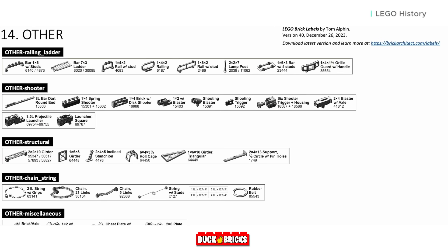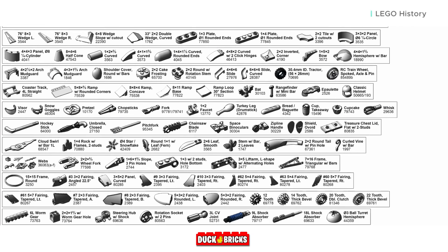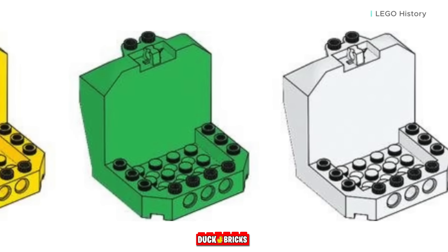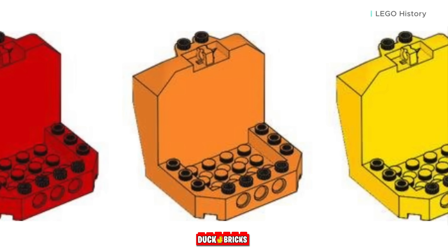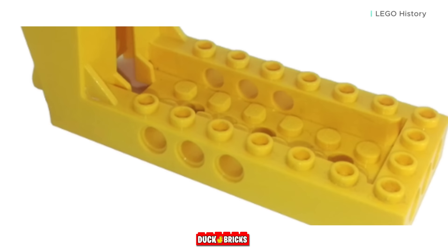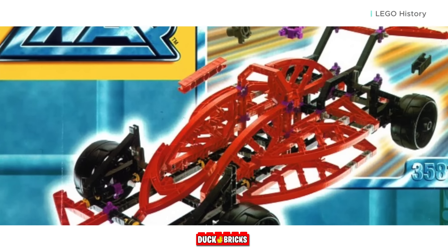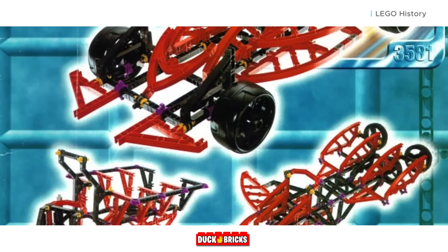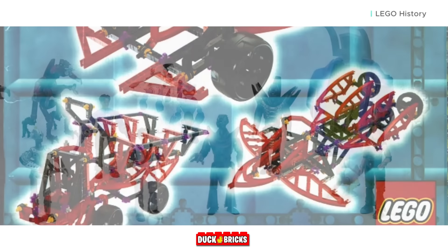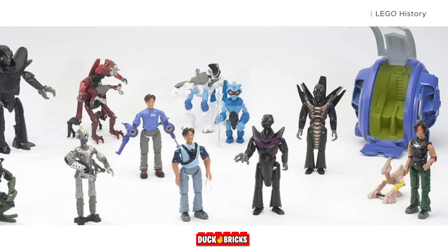But everything changed in the late 90s to early 2000s. During a period of great financial upheaval for the company, poor decision-making internally caused LEGO to rapidly create hundreds of single-use molds for one-off sets — highly specialized parts that could rarely be used outside their intended purpose. This rapid expansion of LEGO's parts catalogue meant that it was simply no longer feasible to keep every mold around forever, especially when these molds were tailor-made for themes that performed poorly. Over just a couple of years, storing such a large number of molds, elements, and color variations had become impossible.